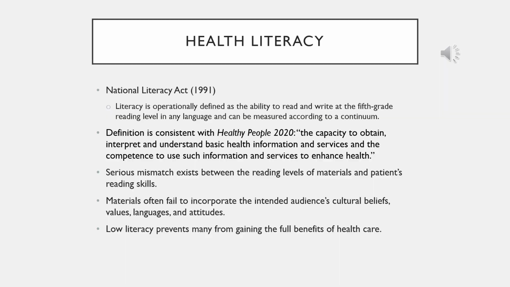When we're conducting health education, we must take into account health literacy. We have the National Literacy Act of 1991 that defines literacy operationally as the ability to read and write at the 5th grade reading level in any language, and it can be measured according to a continuum. This definition is consistent with Healthy People 2020: the capacity to obtain, interpret, and understand basic health information and services, and the competence to use such information and services to enhance health.